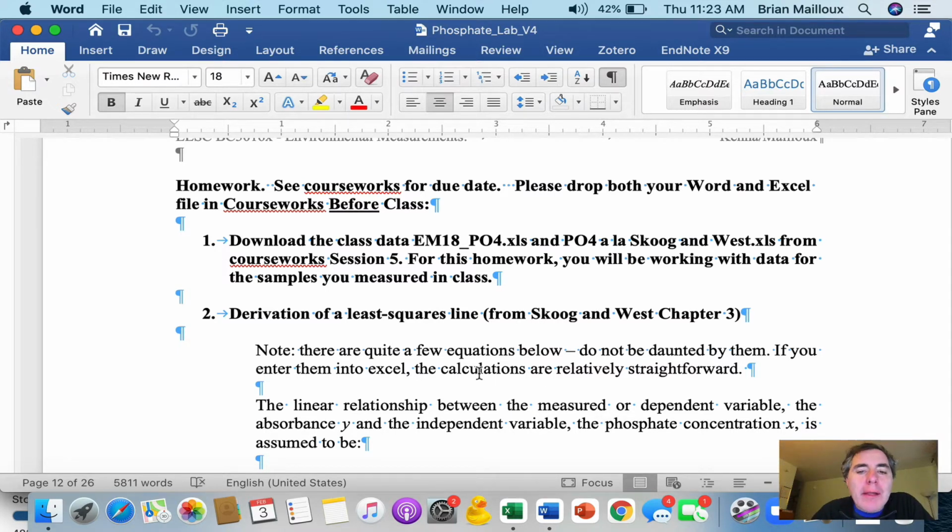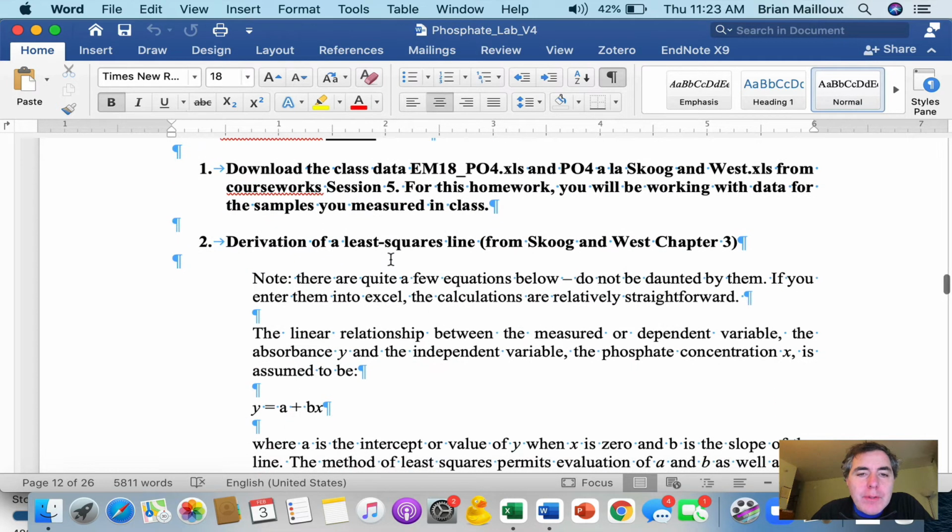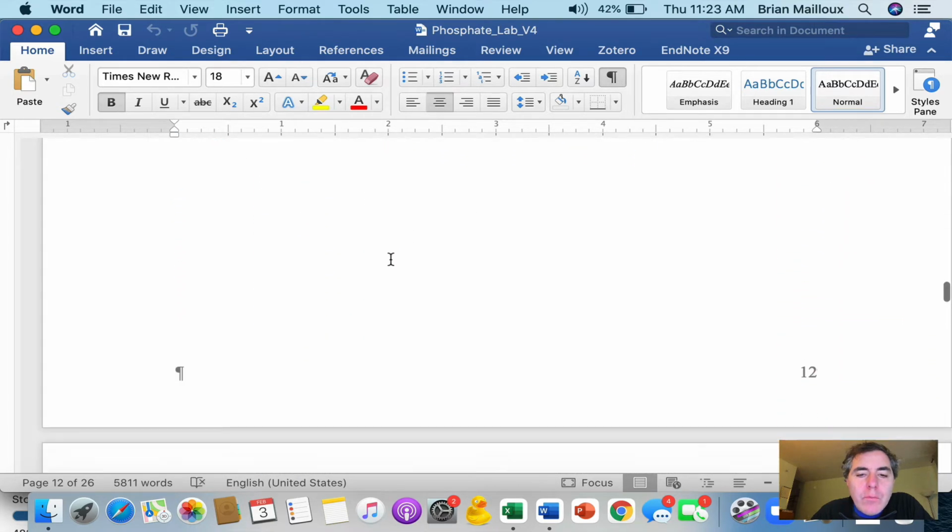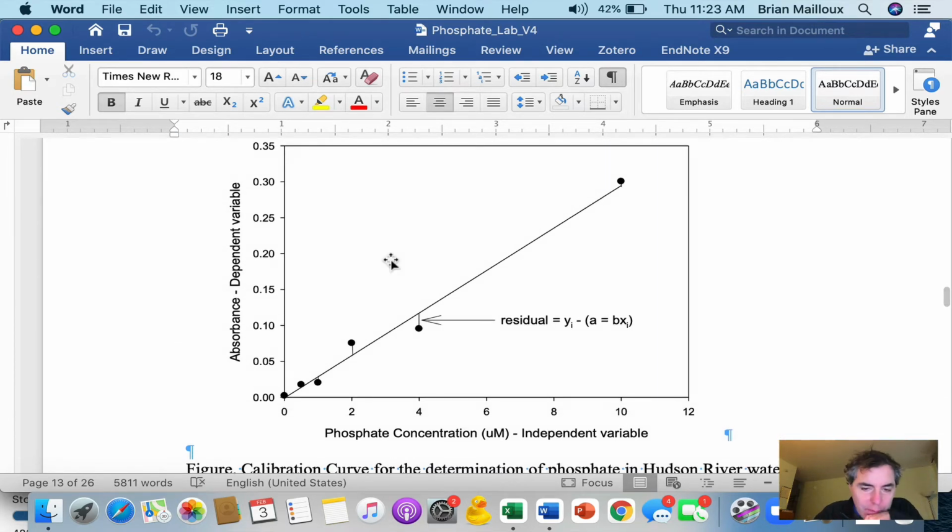So I'm going to hand out this phosphate lab, and if you scroll near the back of it, you'll see this is part 2 for the homework. What we're trying to do is, when you have a standard curve, with phosphate concentration on the x-axis and absorbance on the y, you're going to want to get your standard curve for the best fit line. So we're going to actually do this whole best fit line ourselves and calculate everything. It is thick in the weeds of math, but if you can do this, you can probably do almost anything in Excel. And I have it set up for you.